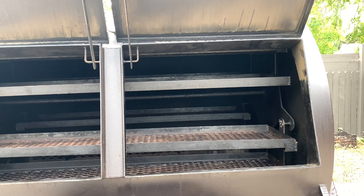All right, you get a full 360 rotation in a minute. So 1 minute is a full rotation on this smoker, okay? That is very exciting, all right?